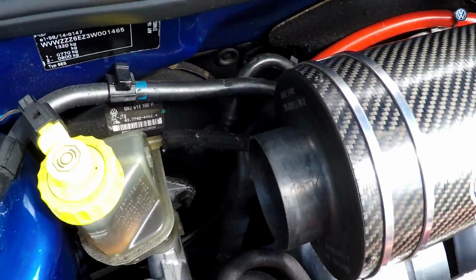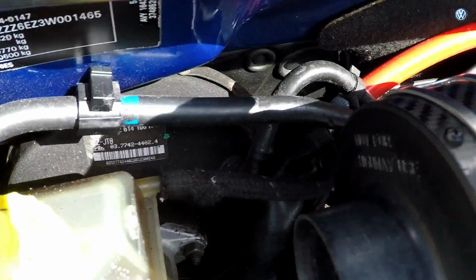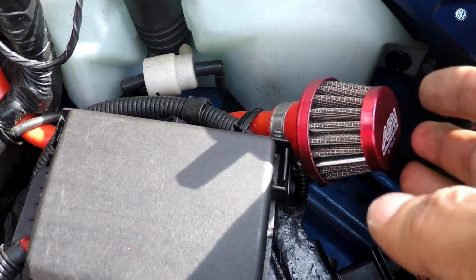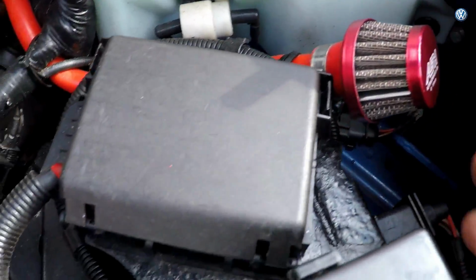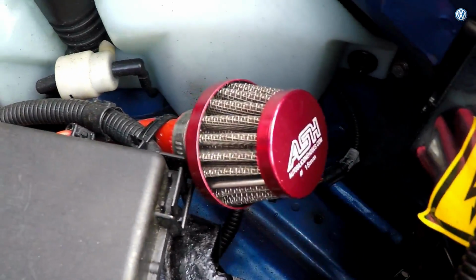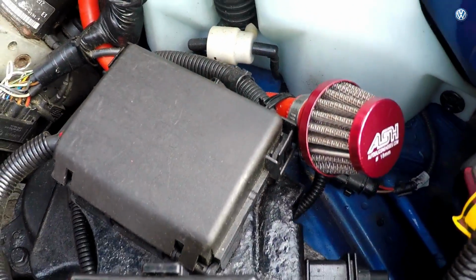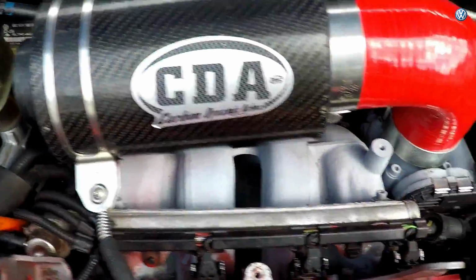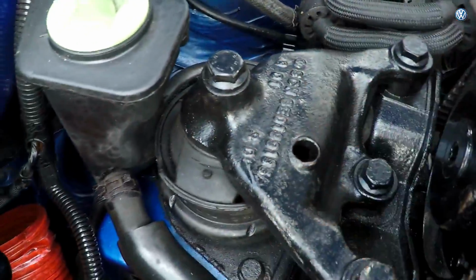What else did I do before I broke the chip? Oh yeah, crankcase breather, run that all along here, and it's there. I don't know if that's the right place for that. Someone said it should be nearer the floor, but it looks quite snazzy, so I thought I'd put it there. Any suggestions from the comments where that's got to go? I've looked on the internet and people have them here, they have them here. It's the same with this induction kit. They run it the other way around with hoses coming in this way, but I've chosen this way.